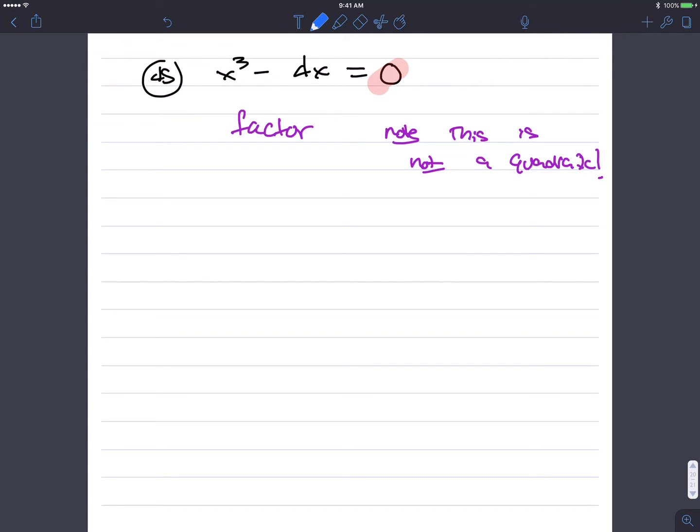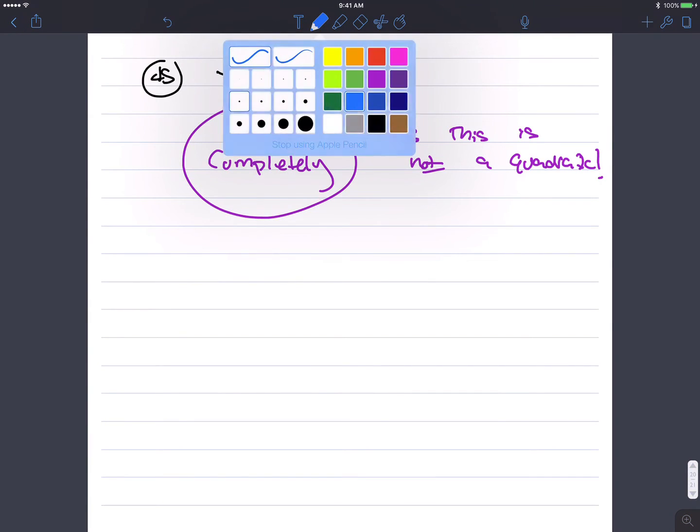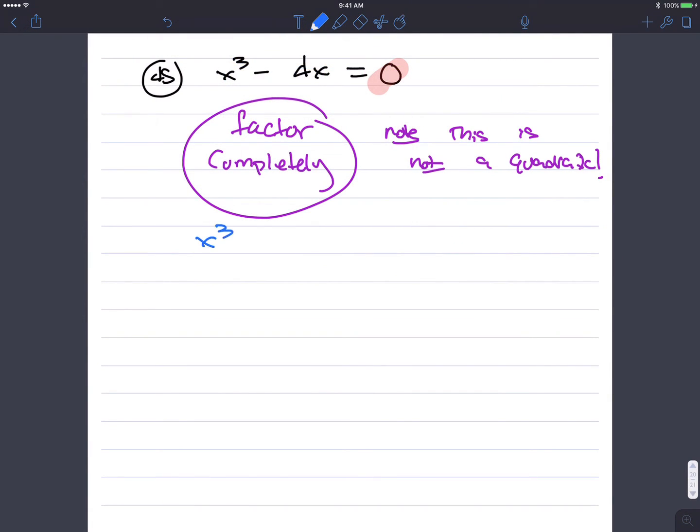But what I'm going to say to you guys is you also learned here not just to factor with the special factoring formulas. You also factored how? Completely. Is that true? So your factoring completely homework is now coming into play here. This all fits together. And so if I ask you to factor completely, how do you do that?